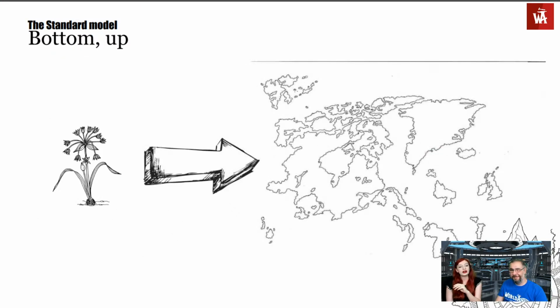This is where you start in a tavern, in a village, for example, in a basement full of rats, for example, in a random dungeon in the middle of nowhere, for example, and you build out. So you start with a small scene, and as the campaign progresses, you start saying, oh yeah, by the way, there's a city over there. Oh, and by the way, there's another city where the king lives. Oh, and by the way, there's another country that you hadn't heard of until now, but that also exists. And that tends to be how bottom to top works. And the problem with that, of course, is that you don't have any context.